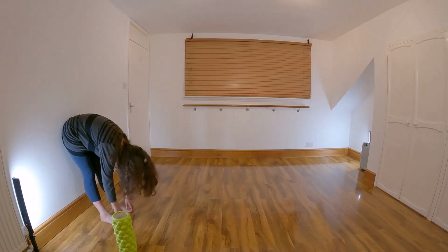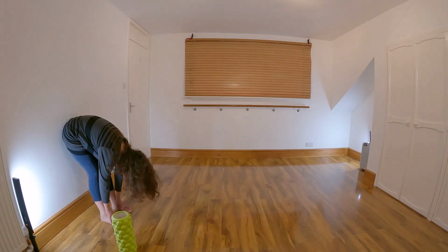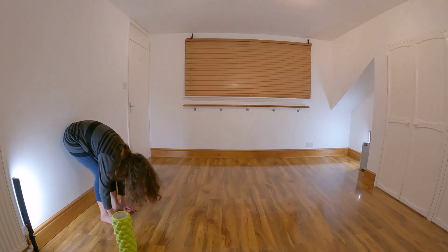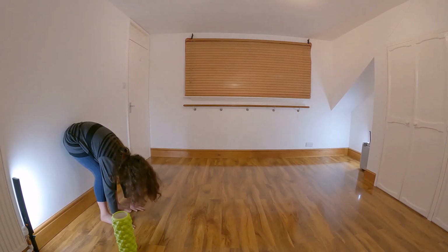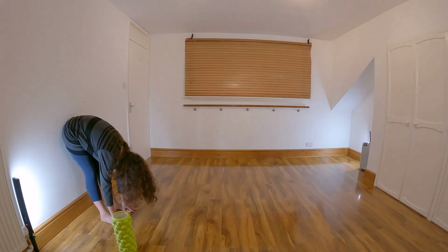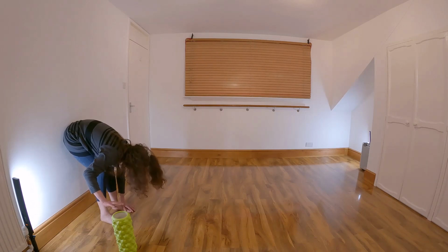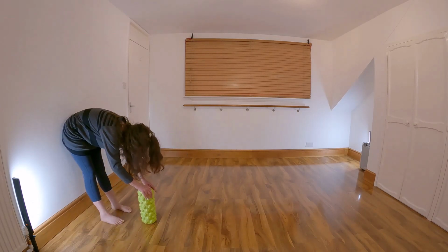Say yes with the head. No with the head. And then slide down the wall a little bit, bend your knees, bring the hands further down, maybe even flat, and then try and straighten legs. Can we do that a couple more times? You could also do this with the roller.